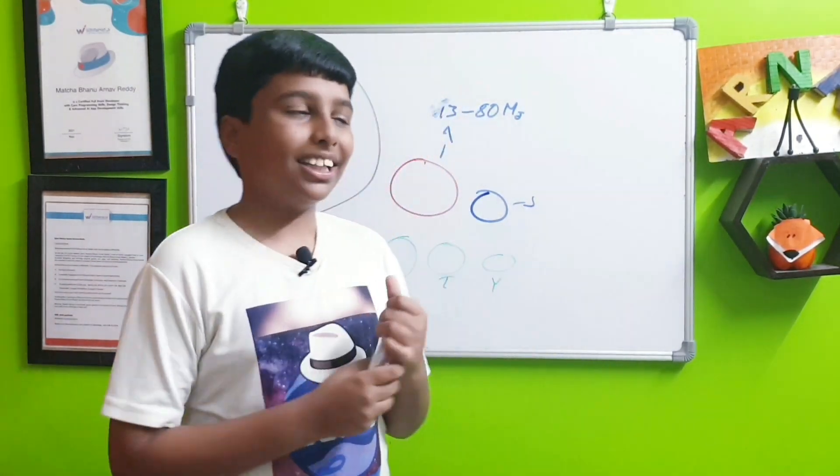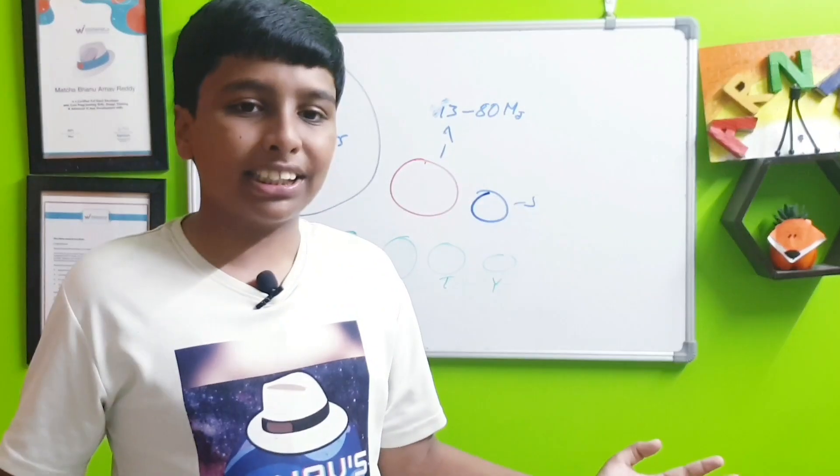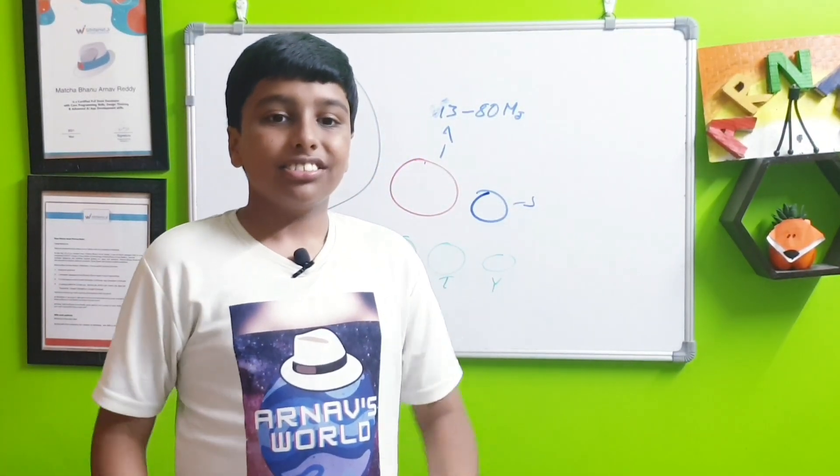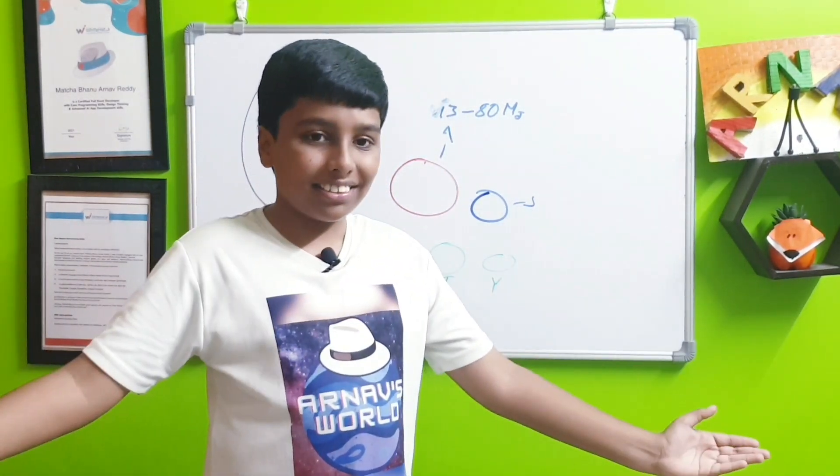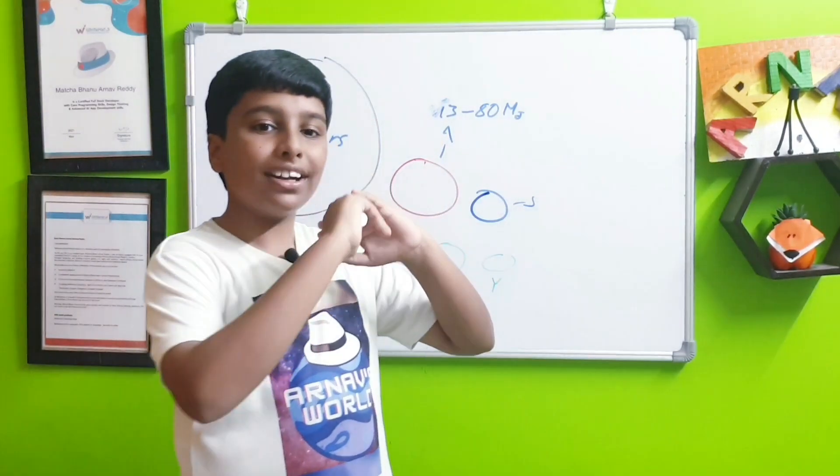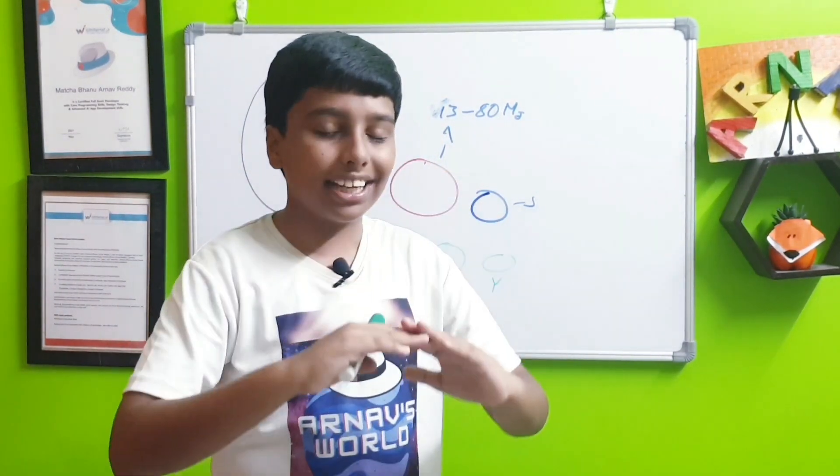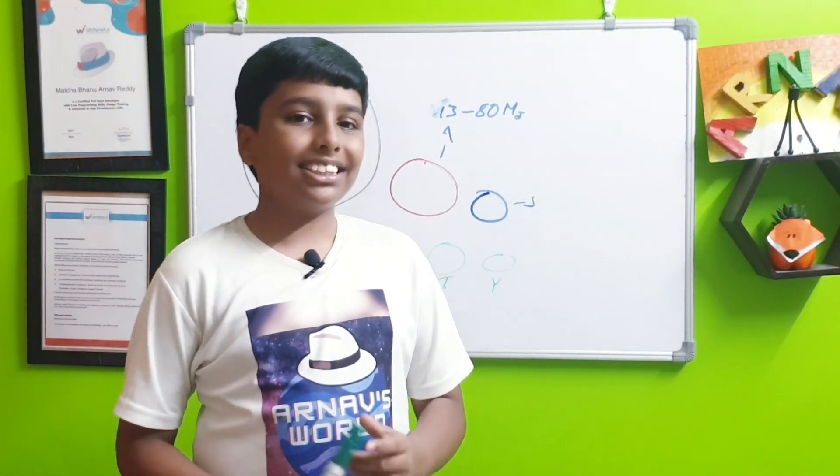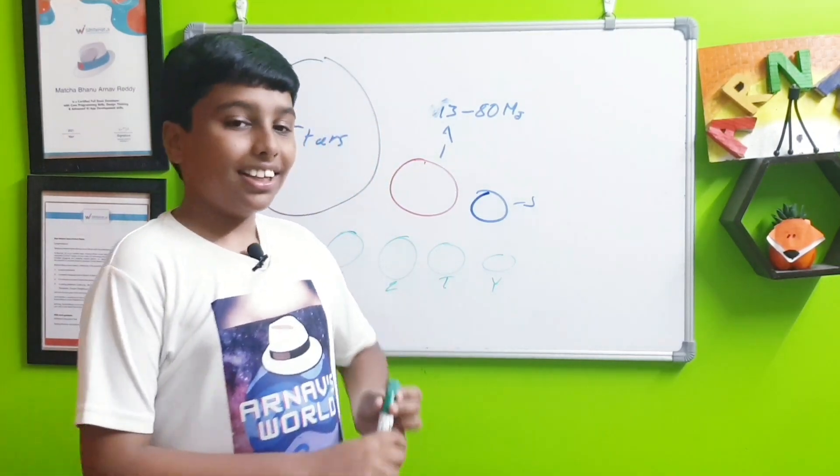So now let's see some other properties of brown dwarfs. First, brown dwarfs do not always produce their light in the visible spectrum because they don't have a lot of energy. So they produce the light in the infrared wavelength, which needs a lot less energy to produce than just the visible light spectrum. You can see my video about the electromagnetic spectrum about this.